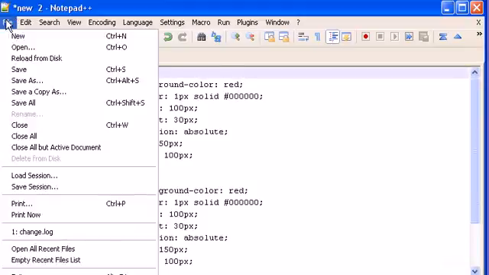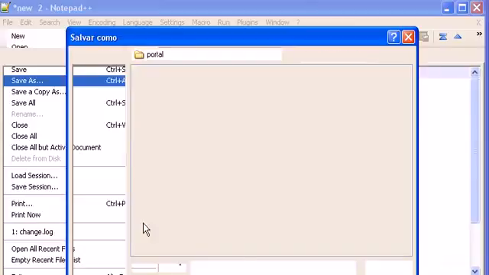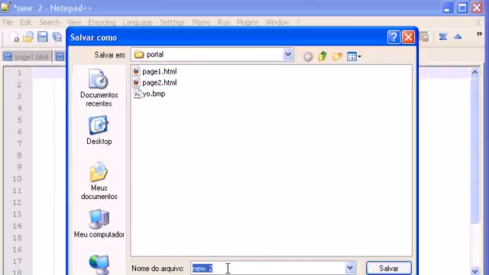And now save as, and we have to save it as a CSS file, and we do that by typing style. This is the name you're going to give to the file, you can give it whatever name you want, and then .css, and it's inside our folder next to our other files.